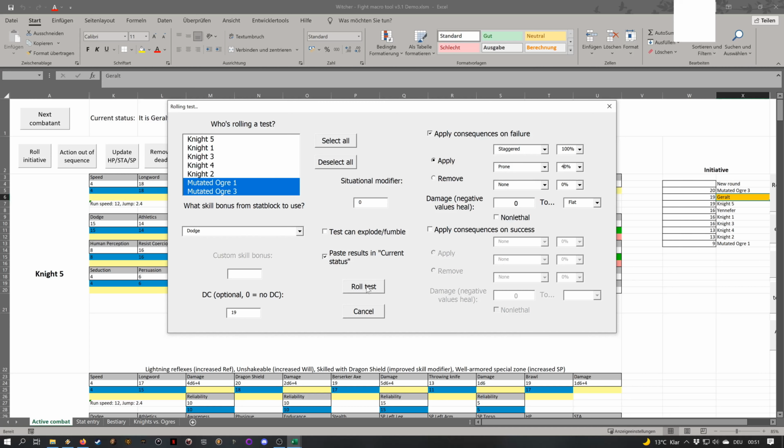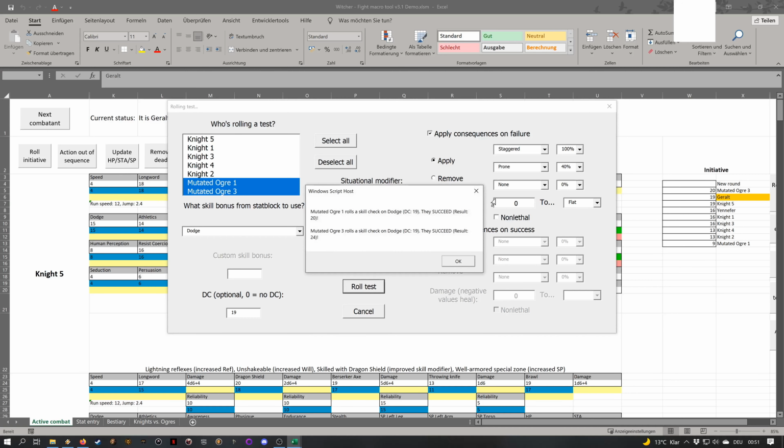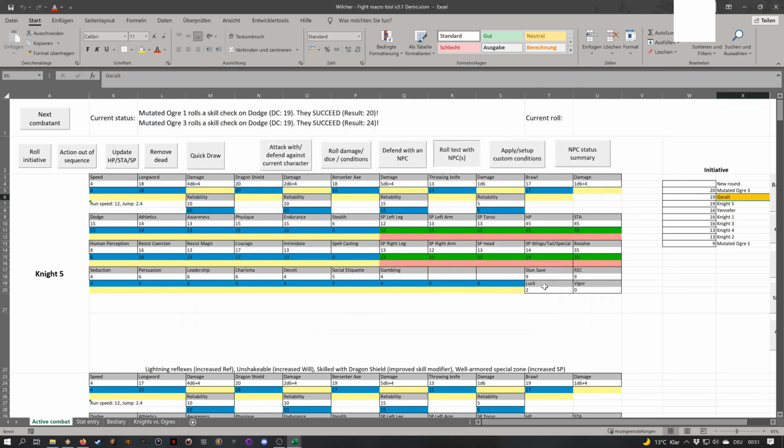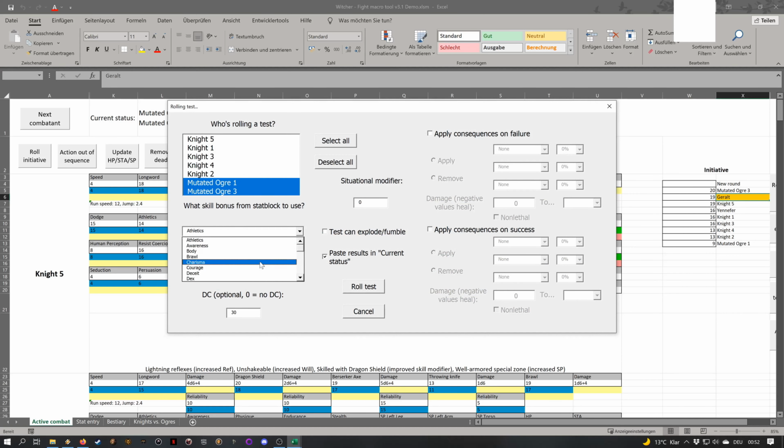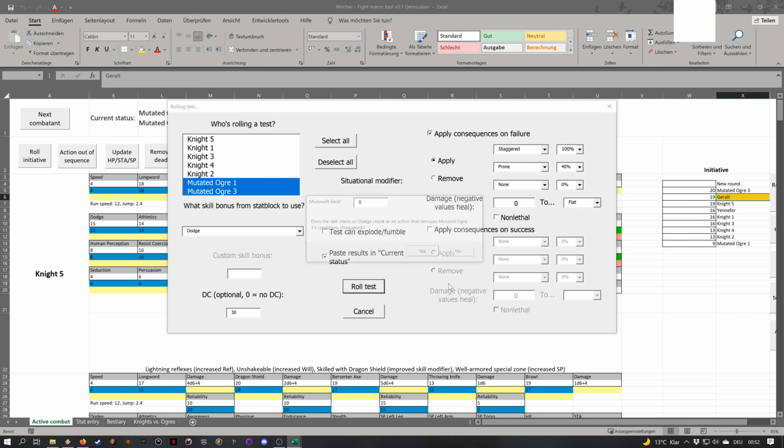If I now click roll test, you'll see that both of these ogres will roll. And as you can see, they both succeed at this particular test. Now, for the sake of argument, I'm going to make this a lot more difficult for them. I'm going to have them both roll on dodge, and do exactly the same as before. I'm going to stagger them, and then put them prone at 40%.